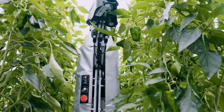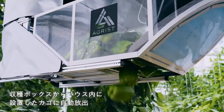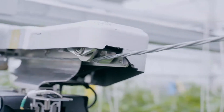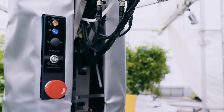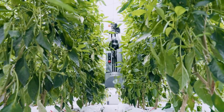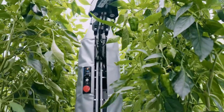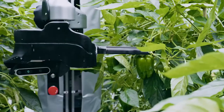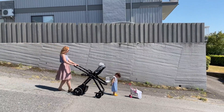This robot doesn't just pick — it observes crop growth and offers helpful insights to the farmer. It moves gently along wire systems, protecting the soil and fitting into almost any farm setup. Agrist even drew attention at CES 2023 for its futuristic design. In a country where land is limited and farmers are aging, Agrist isn't just a machine — it's a glimpse into the future of sustainable agriculture.